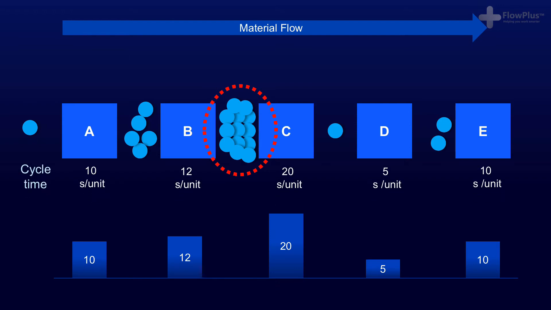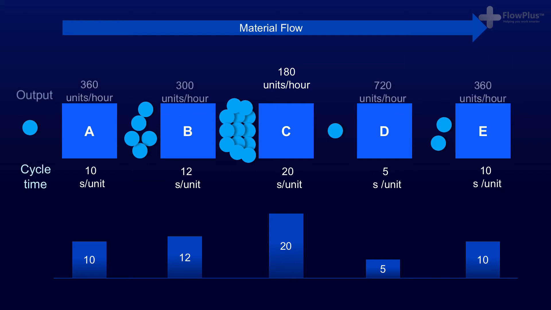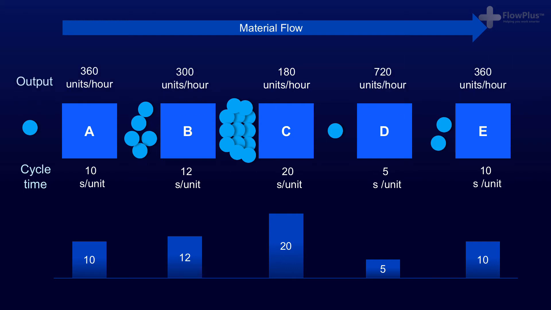In this example, the machine with the biggest build-up of stock is the bottleneck. If we compare the cycle times of each process — the cycle time being the net production time divided by the number of quality parts produced — the machine with the highest cycle time is the bottleneck. Process C has a cycle time of 20 seconds, which equates to an output rate of 3 per minute or 180 units per hour. Because process C is the bottleneck, it dictates the capacity of the system as a whole, limiting it to 180 units per hour.